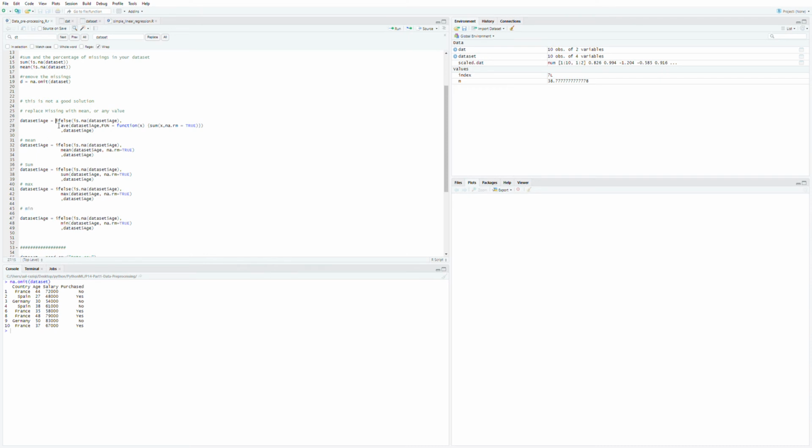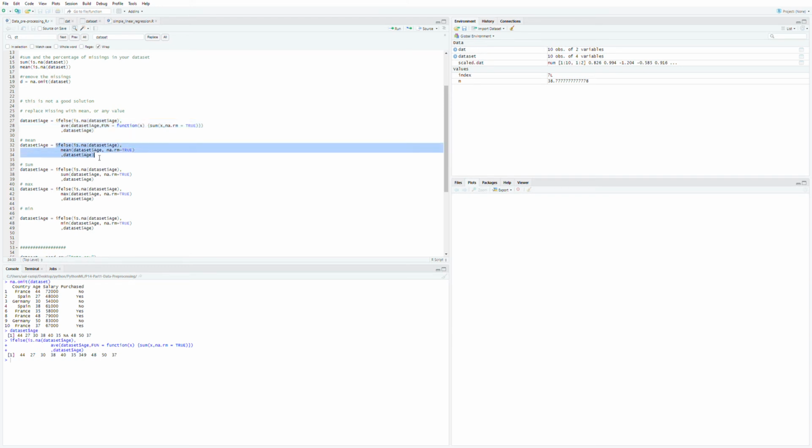So, for example, here we have the age. My keyboard is dead. So this is our age, and here's the missing value. If we just sum up and replace the null value with it, we only have this one. It's not a good idea to replace the null value with the sum.